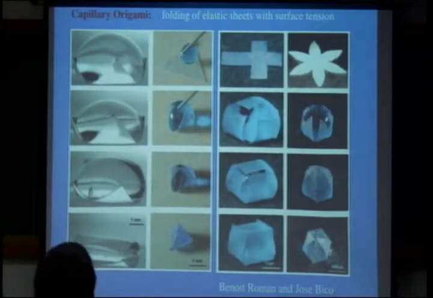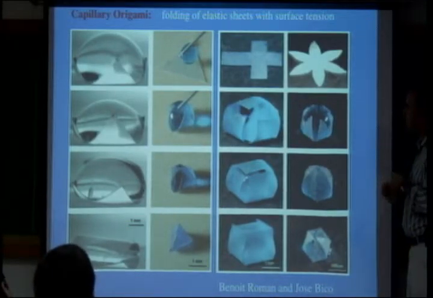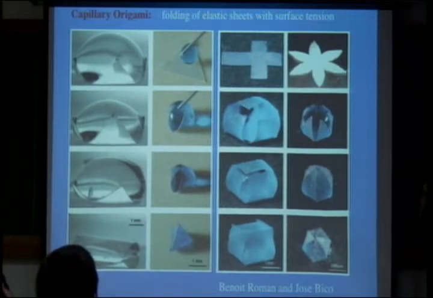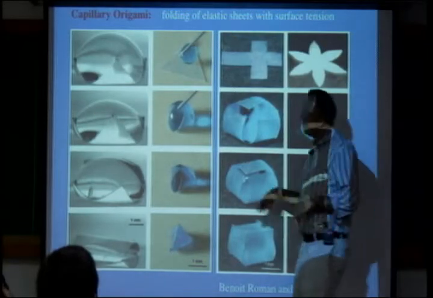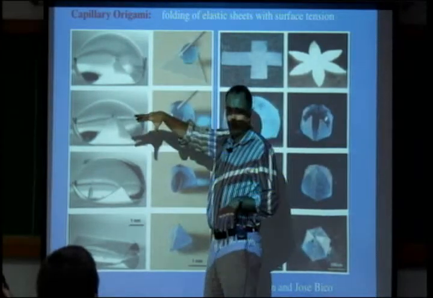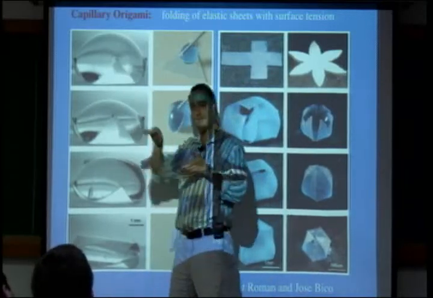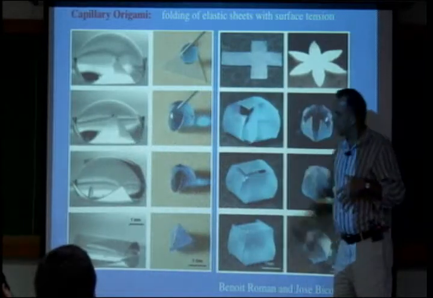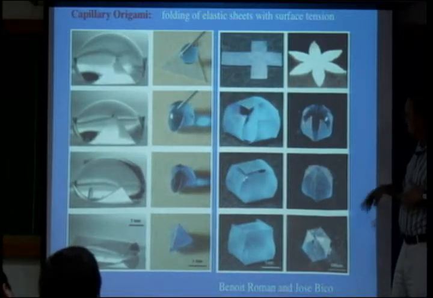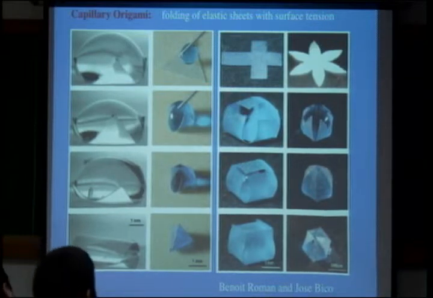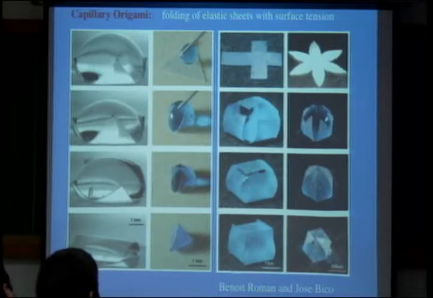We got into that. And here's an example I'll also be talking about in the class: capillary origami. Here we can have the deformation of soft solids through interfacial effects. If we have an elastic sheet and we put a drop on it, these interfacial forces, which we think of as a tensile force per unit length tangent to the surface, cause these soft solids to close. This is work done by my friends in Paris. As soon as I saw it, I said there must be something in nature which uses this, right? Because any mechanism that you can find in the lab is being exploited in nature somewhere. You just have to find out where.